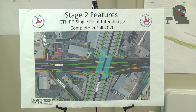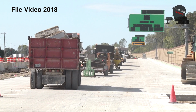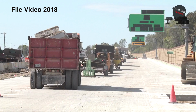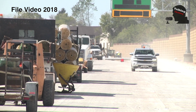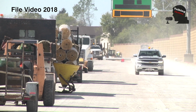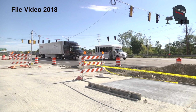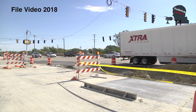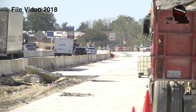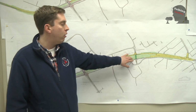direction, having a bridge for Williamsburg Way traffic over Verona Road, and then 2 bridges to carry Verona Road traffic over PD. Mother Nature certainly came a lot earlier than we were anticipating, not only with the rain and the frost and the snow, but we were adjusting our schedules this year to finish that work. Again, finishing the concrete pavement on the northbound lanes and finishing up the signalized intersection. Once that work is completed, we'll be able to separate traffic. Again, have southbound traffic located on the interchange ramps on the west side, northbound traffic on the east side of the highway, and then work on that core.